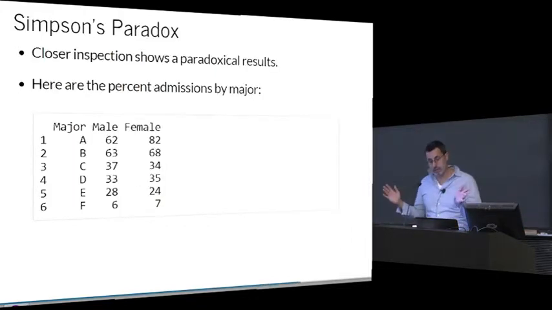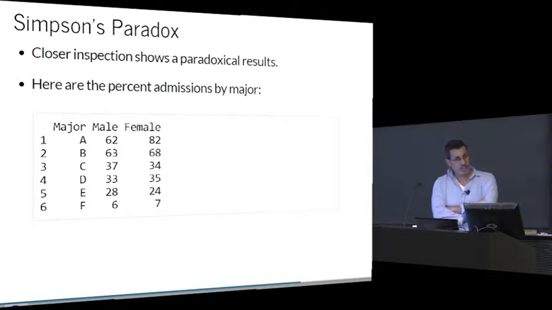So when you do it all, it looks like there's a strong bias against women. When you look by major, there's a slight bias in favor of women. It'll take you a while to check, but there's a slight edge for females when you look at it by major. So what's going on? You already see what it is? One of the majors is really large. And how does that matter? It's taking a slightly larger percentage of men, but a lot larger number.